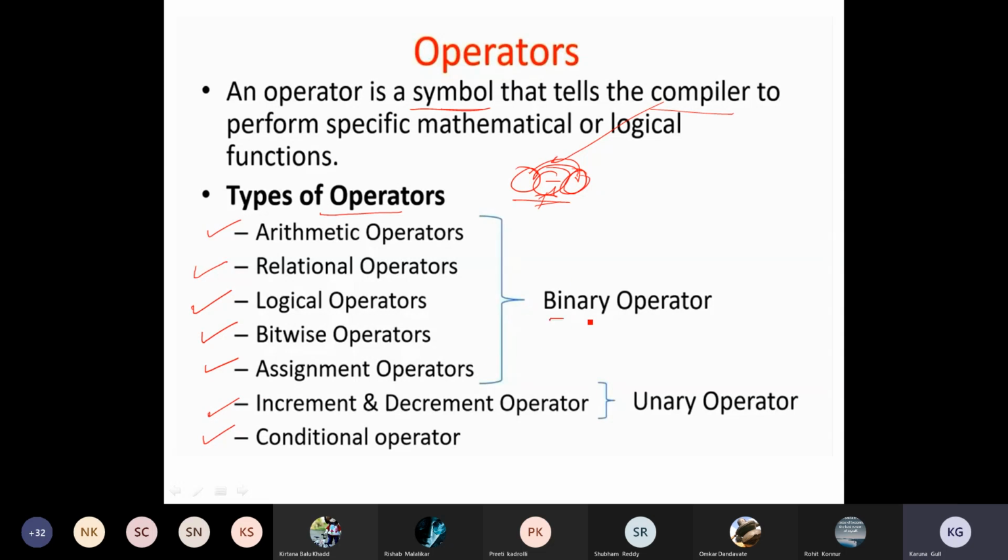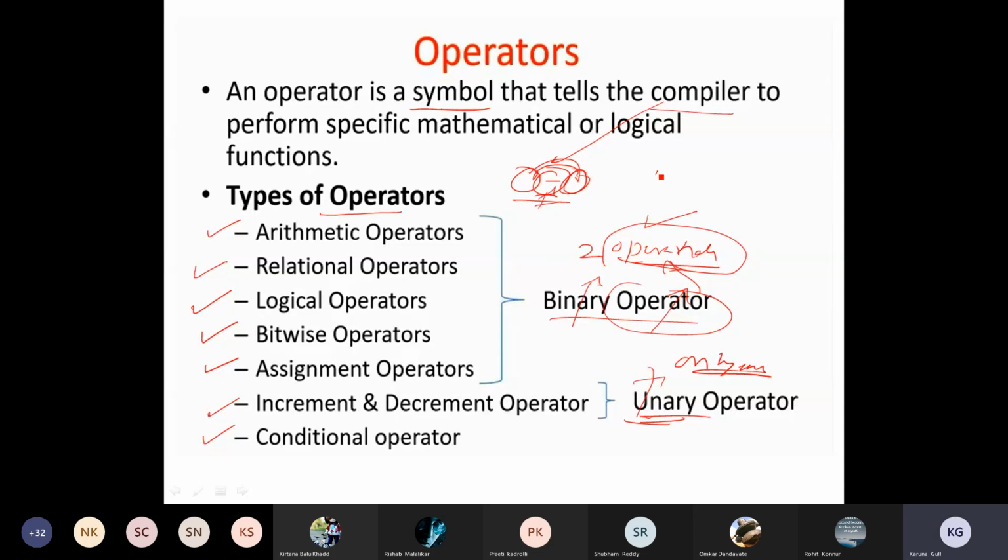We have also written something like binary operator and unary operator. Before I proceed, I would like to say one or two sentences about these. Binary means I need two operands. Unary means I need only one operand. So a binary operator is meant for use between two operands.